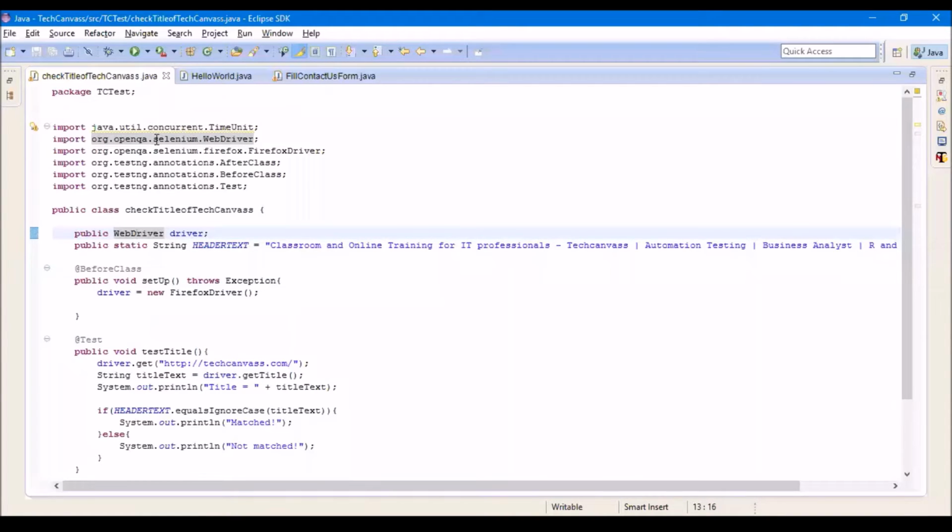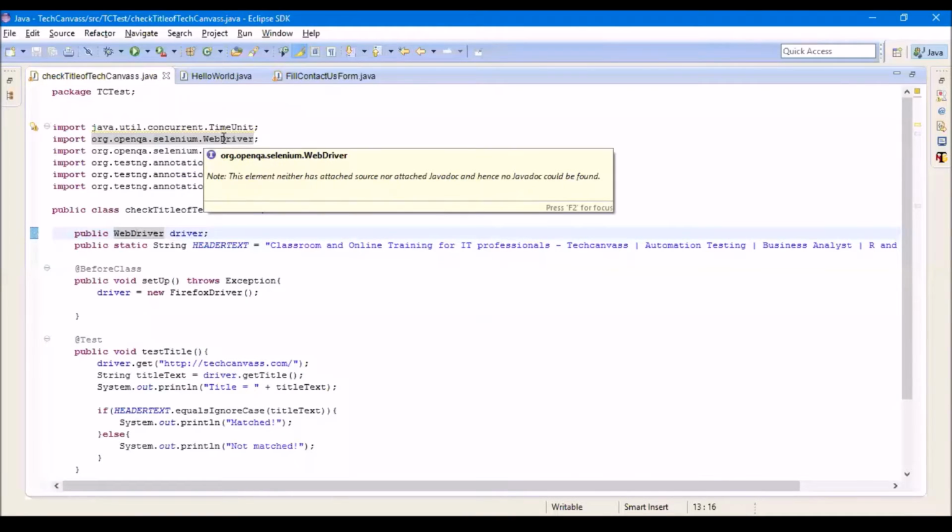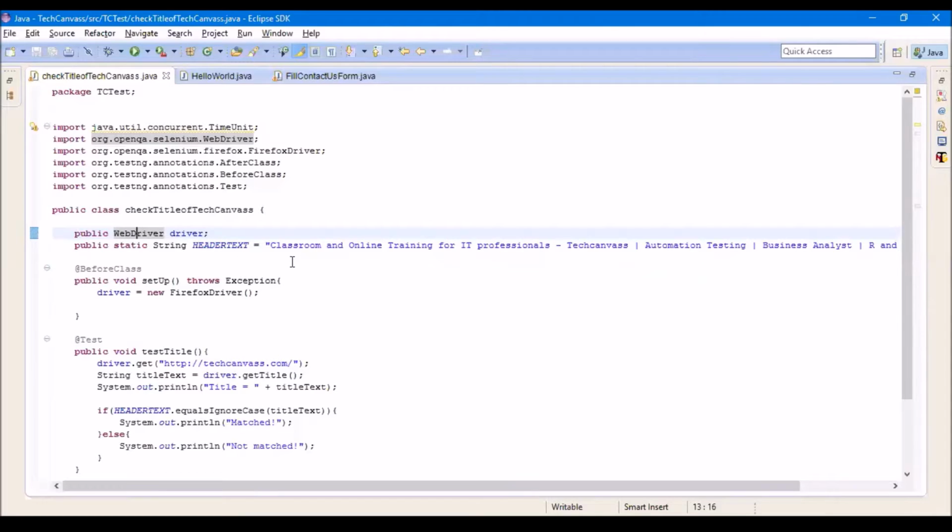And for this we have imported selenium.WebDriver. If we don't have library files or jar files, we won't have this as well. So that is why we need it. Anyways, let's go ahead. I have named it driver. You can name it whatever you want, but driver is what we prefer. It is more understandable. So normally it is driver.